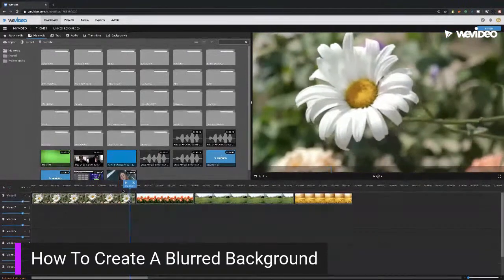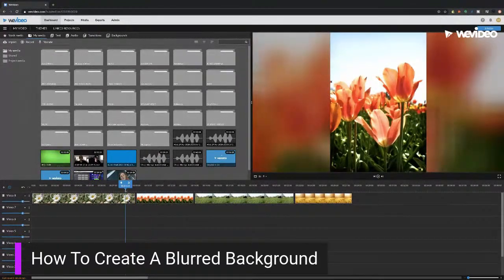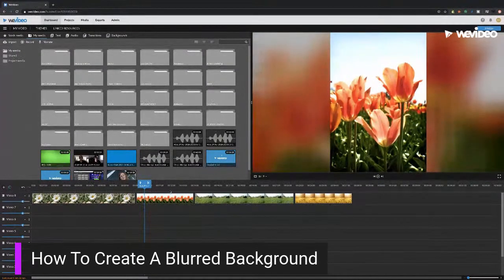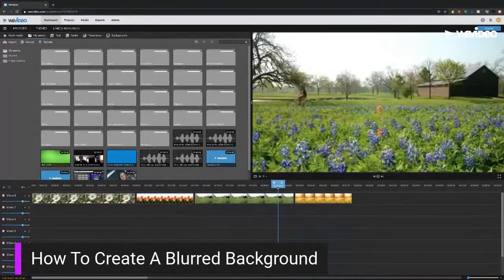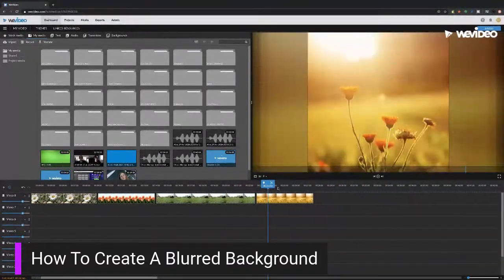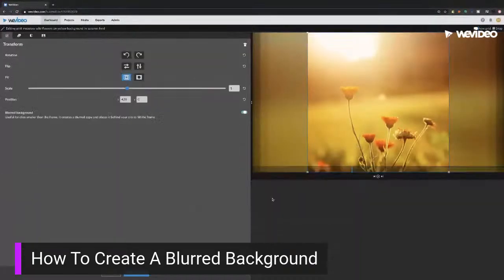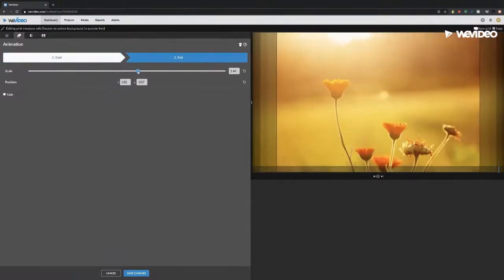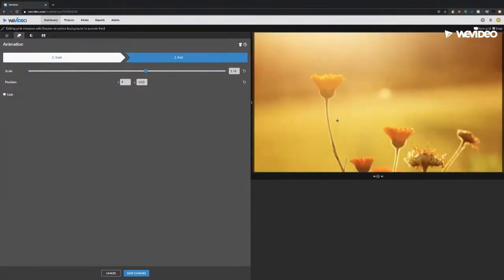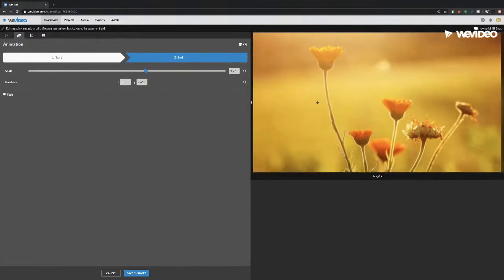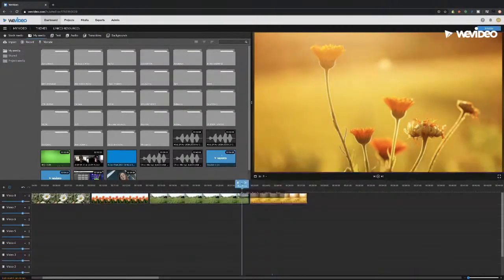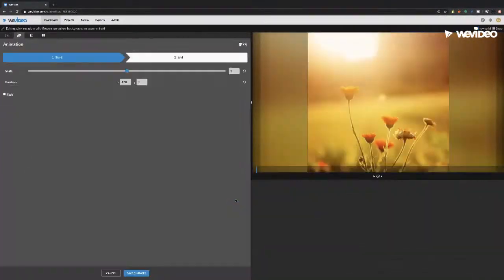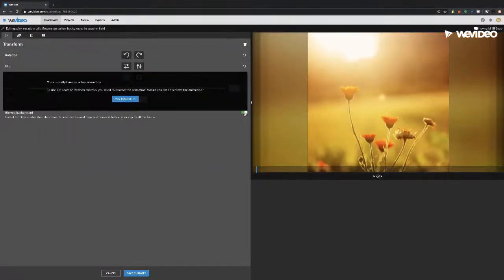So now we play back. It's a little easier on our eyes. And you can do this with an image like we have here or a video, either one. We could even add animation to this image. Start here, and with it scaling up, filling the whole screen. So you can see how that looks a little bit nicer than if we had no blurred background.